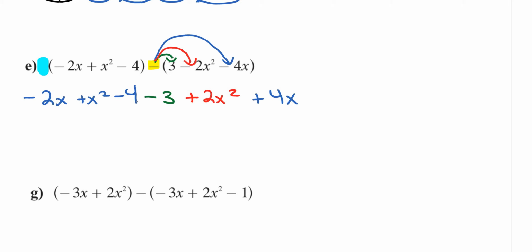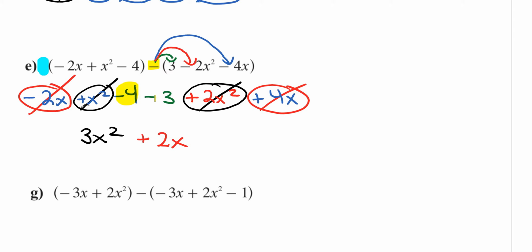So that's one of the key steps, removing all the brackets. And then you can collect like terms. Here's a positive x squared and a positive 2x squared. That's the same thing as 1 plus 2, which is going to be 3x squared. Those are done. And now we can do negative 2x and positive 4x. So negative 2 plus 4 will be positive 2x. Those are done. And finally, you just have the minus 4 minus 3. So negative 4 minus 3 will be negative 7. So negative 7 is your constant in that problem.